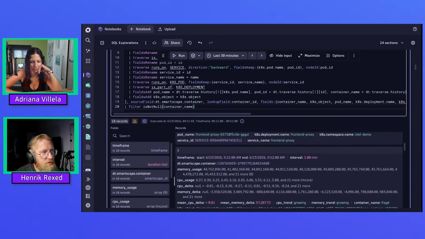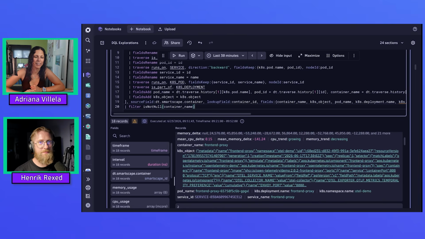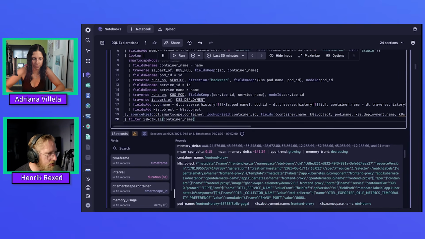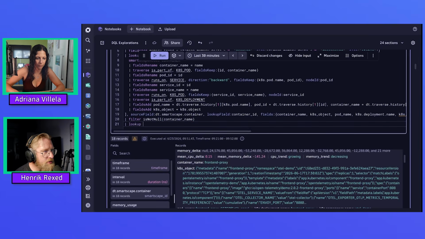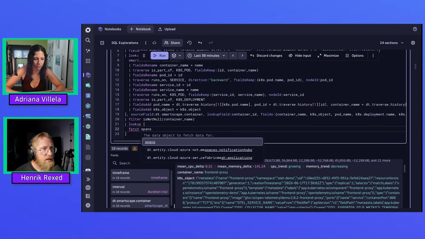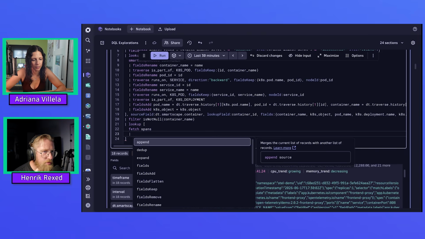Now that we have everything, let's get our spans. So let's do another lookup. Shall we start a new DQL query? No, here it's going to be fairly simple. We just want to fetch the spans from a service and create a time series with a duration. So fetch spans. Here I'm making it very simple, but we could imagine it being more advanced. But let's make it simple.